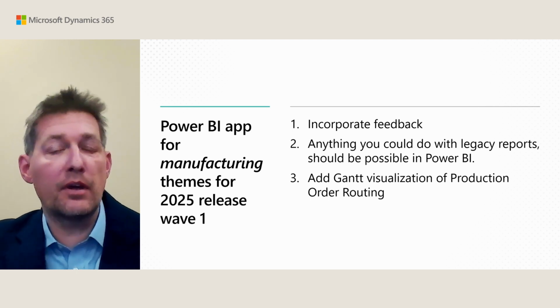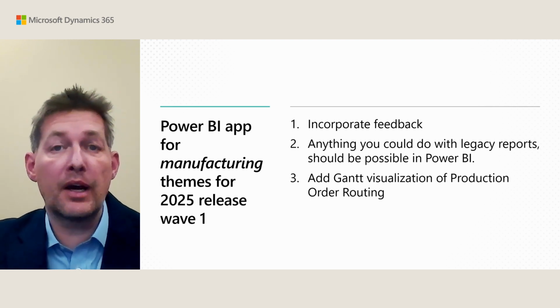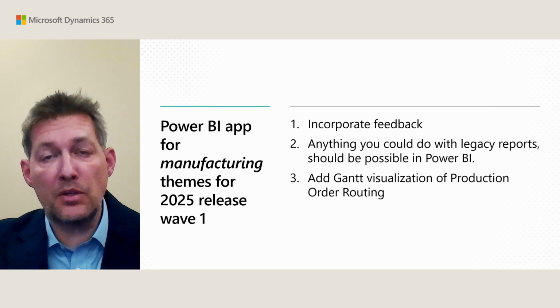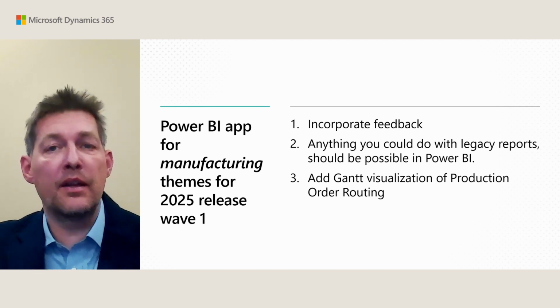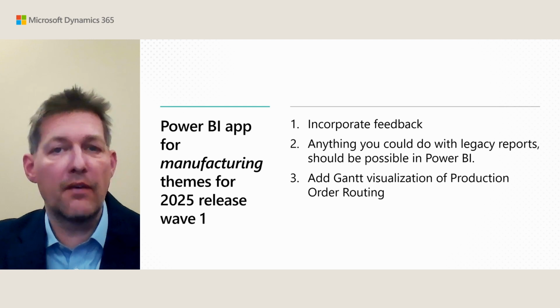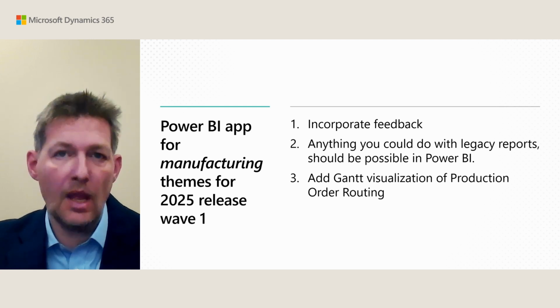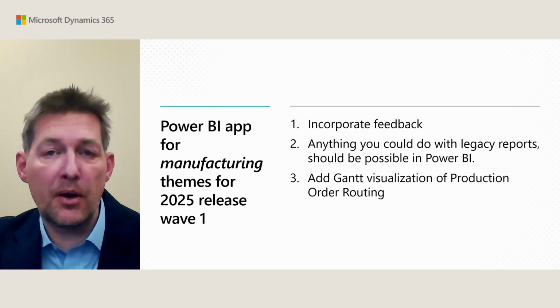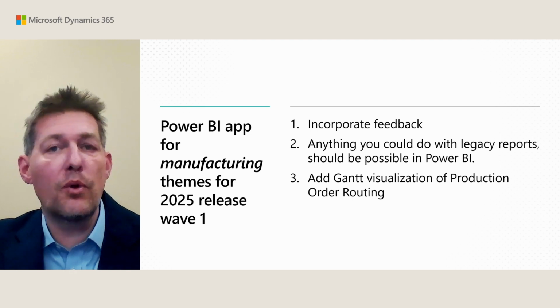Second, we have this vision of modernizing the legacy reports in manufacturing and simply making as much of the analytical power in these old reports available in Power BI. And then we couldn't help ourselves also adding some of the things where Power BI really shines. So we added a report that gives you a Gantt visualization of your production order routing lines. So let's dive into the first part, which is updated reports in the Power BI app.